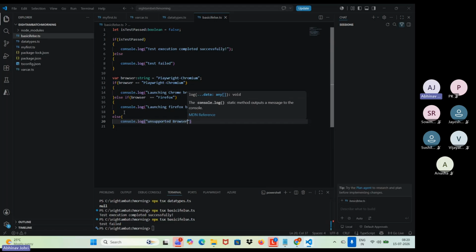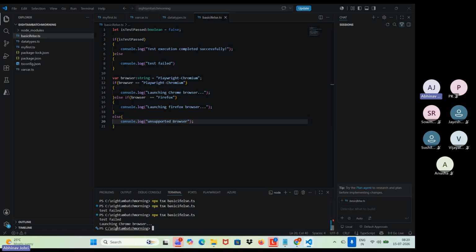Now none of the browsers is there, but our current browser is Playwright Chromium. So if I run it, it will launch the Chrome browser.